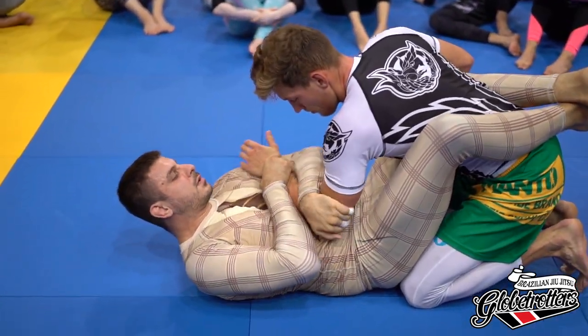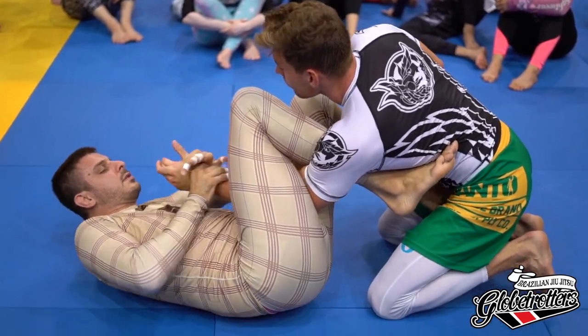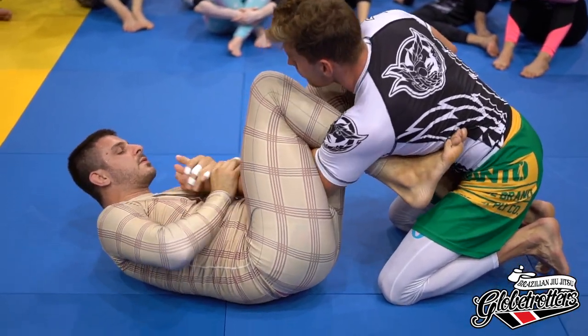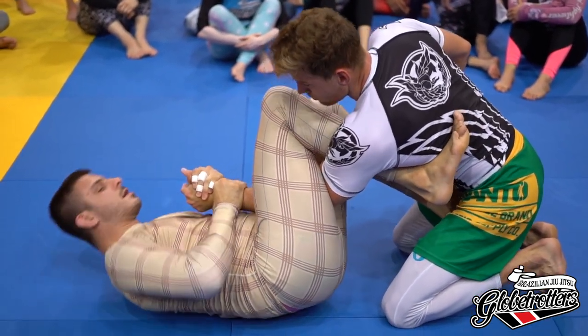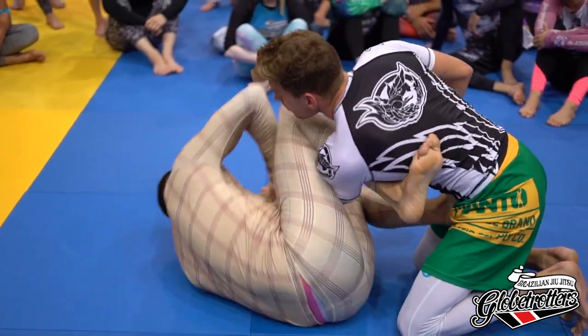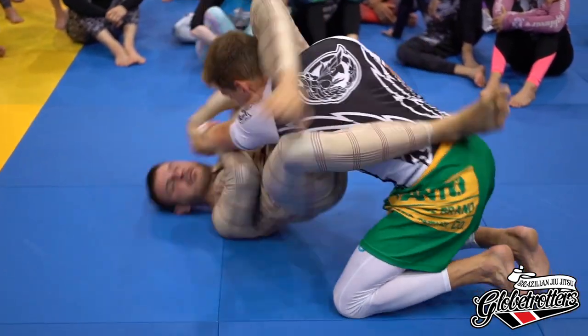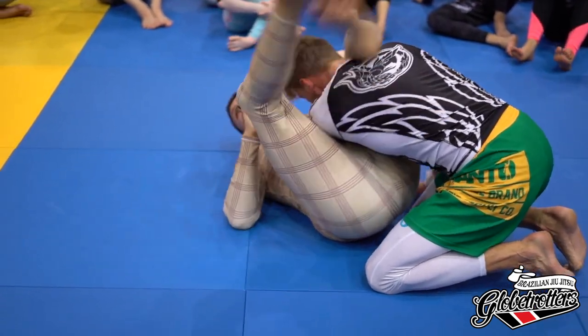You can first secure them like that if you want. And once you're here, you really need to have as much control as possible. You can also squeeze your legs together for a second, hook him with your right foot, and then pull him, and at the same time you invert. See, I'm pulling his arm in towards the end. Then you get the triangle.